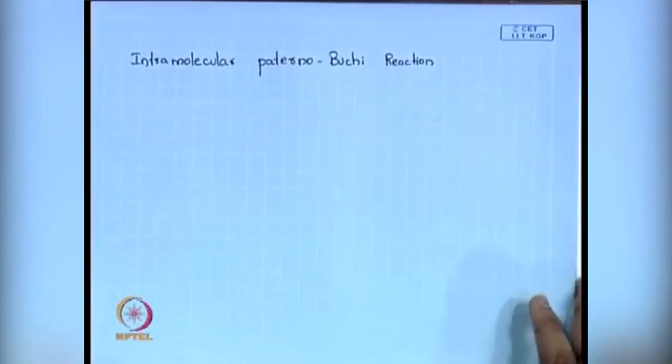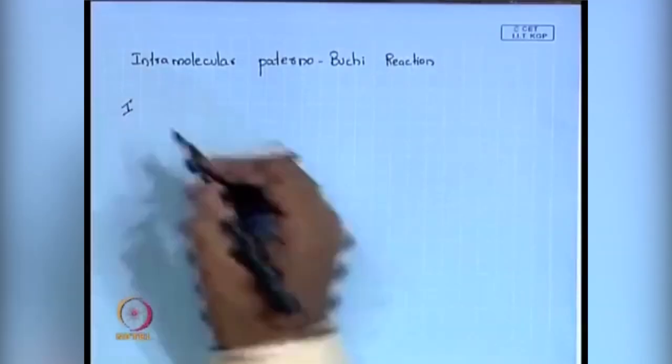Sir, the idea of doing many examples is basically to understand how important that reaction is, and that it can be used for many synthetic applications. You can make molecules which have really good applications. That is the idea of seeing a lot of examples. So, we will take the first example in this case.